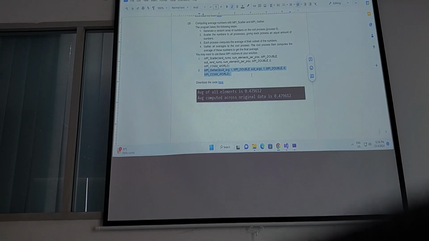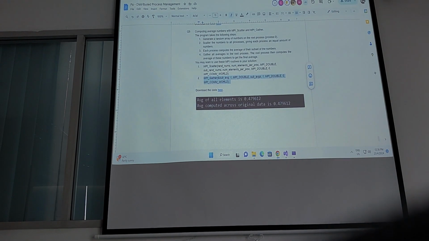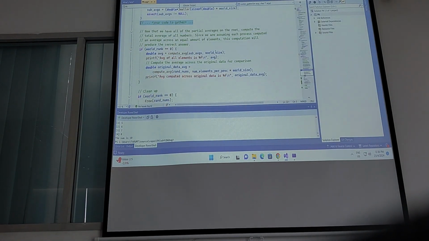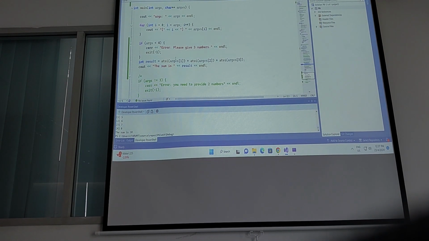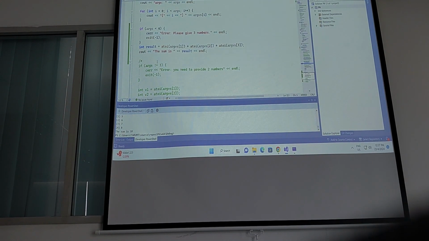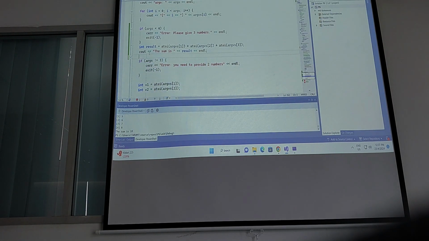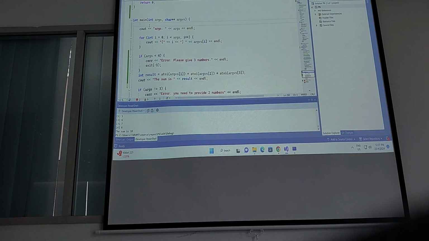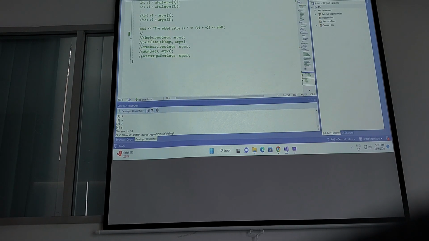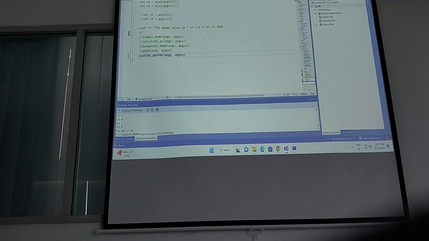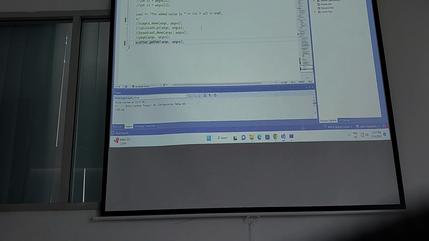Okay. And then run the program. Okay, when you run the program, you know all this. Okay, my one will not compile, I believe.